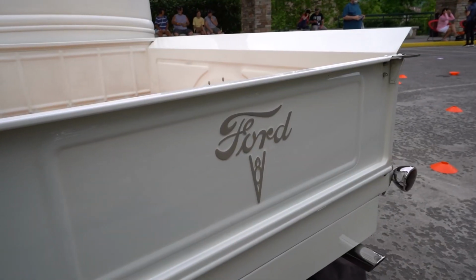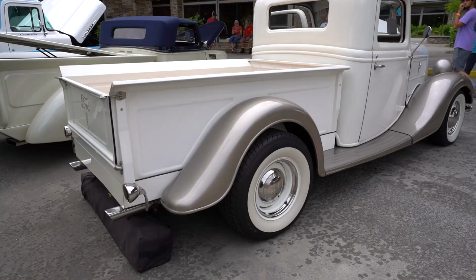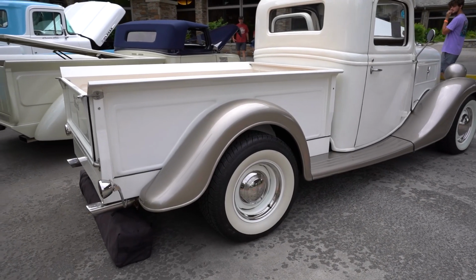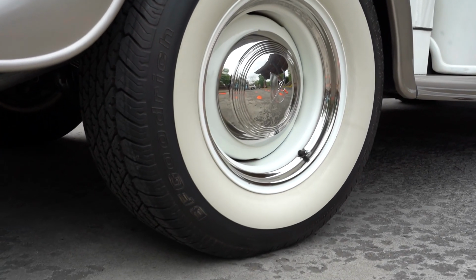So tell me about the chassis. Is it the original chassis? It originally had a flatbed on it. It was a factory flatbed. I didn't like that appearance, so I bought a remanufactured bed. It's not the original tires and wheels or anything like that. But nice pick on the tires and wheels. That's a very nice choice. Makes it handle a lot better. It's got radial tires.